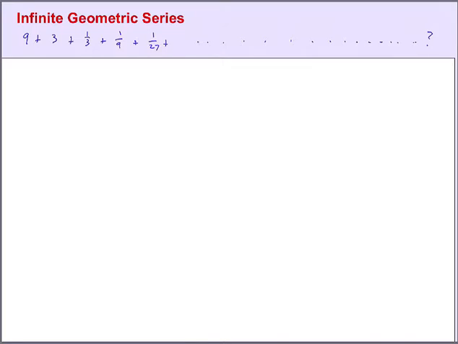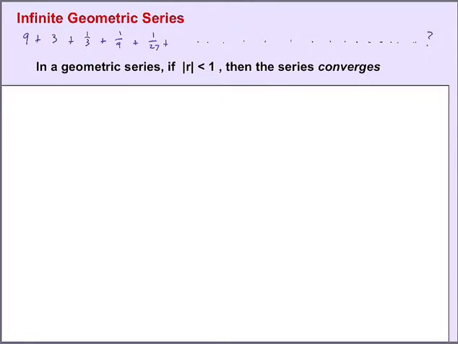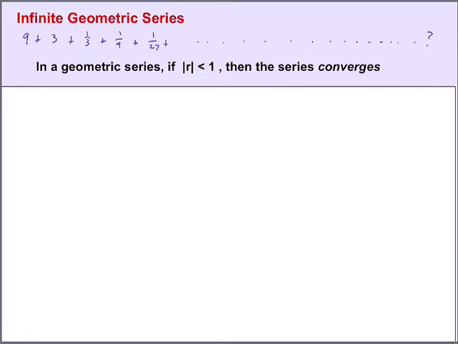because I'm multiplying by a number less than 1. Whenever that's the case, whenever you are simply multiplying by a number whose absolute value is less than 1, this works for multiplying by -1/3 too. This series converges. This is a big fancy word. You get to BC Calc in a couple of years, you'll learn a lot about the word converges. All it means is it gets closer and closer to a specific number. It doesn't get infinitely bigger.